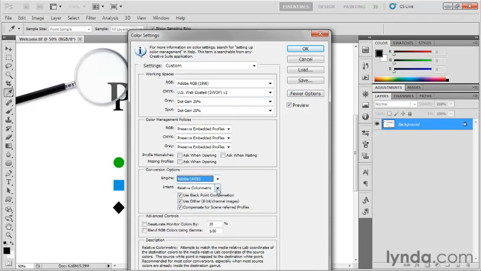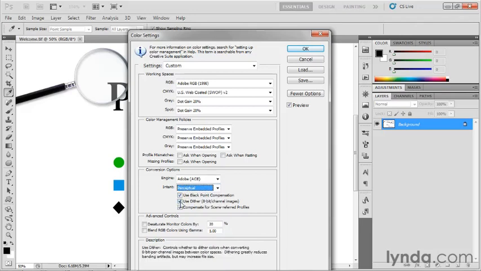But my assumption is that you're doing most of your work with continuous tone photographic images, in which case perceptual is the best bet, because you're going to get less color banding, and your gradients are going to look better. Anything where there's continuous color is going to look better. And some colors are going to change on you. Photoshop is going to have to change colors sometimes in order to make those perceived color transitions work out. But it's typically the best way to go. So anyway, I switch over to perceptual.